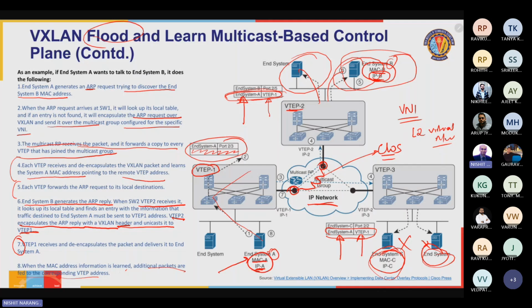Yuvraj says, I'm talking about the table which is displayed in the diagram at all the VTEPs. Yes, in that table, end system A and end system B are the MAC addresses of those nodes, right? Because it's a layer 2 network segment that they are creating as an overlay network. They are recording the MAC addresses and the reachability via which port and which VTEP.